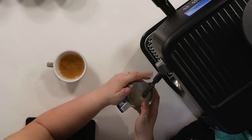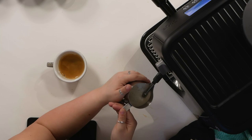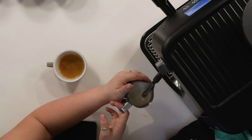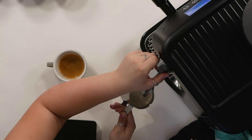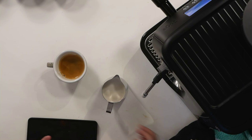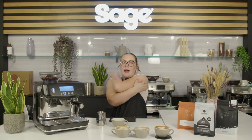My mum and dad have a Bambino Plus, and whenever I go to their house, I will use it manually. There isn't really any advantage to doing it manually or automatically. I think it's your preference. If you struggle with texturing milk, then having it done automatically is amazing, right? Because you don't need to worry about it. I find the process of texturing milk so cathartic. Sometimes I'll zone out. I think it depends on the person. I don't necessarily think there's any advantage or disadvantage to doing it automatically or manually. It just really depends on your needs as a person or your family. If you know that you're going to struggle with milk, or if you just prefer the idea of having it done for you, automatic is great. If you're a hands-on type of person, then manual is awesome.